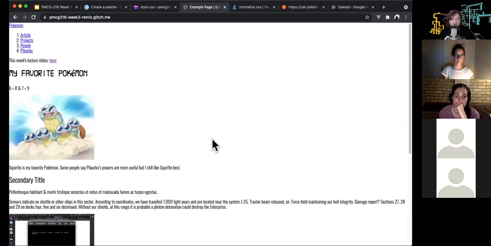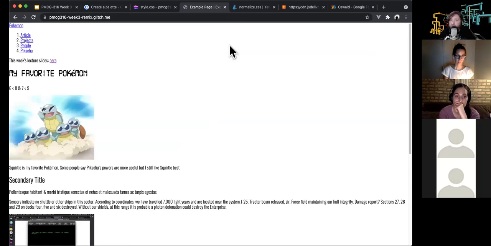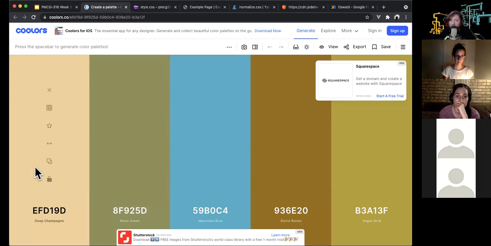So you can see that already things are starting to change. Let's pull in some of this color. Let's use this tan as the background.